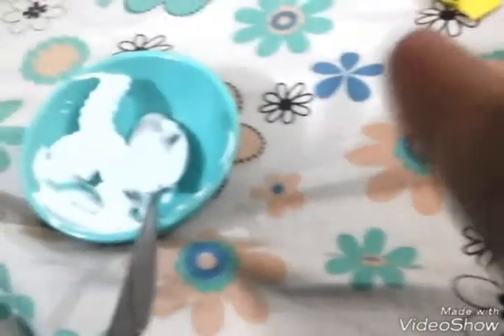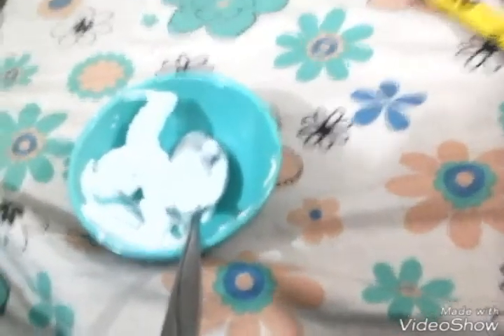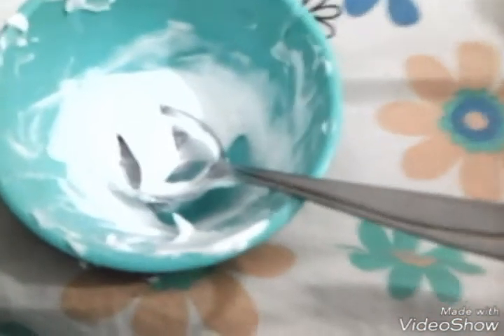Don't put a lot of shaving foam or the slime won't be perfect. Okay, that's enough shaving foam. Now I'll be putting in the glue, starting with the first tube. I mixed it up with some shaving foam — you can see it's clear. Let me add the second tube. I added more shaving foam because it was clear, and now it is perfect. Now we're going to make the slime.